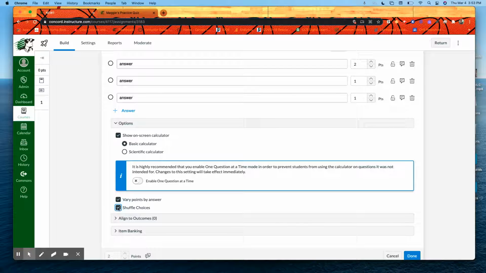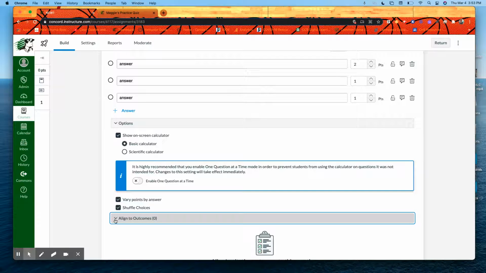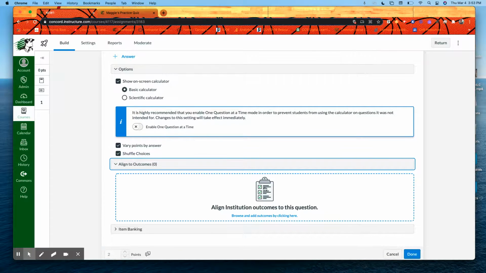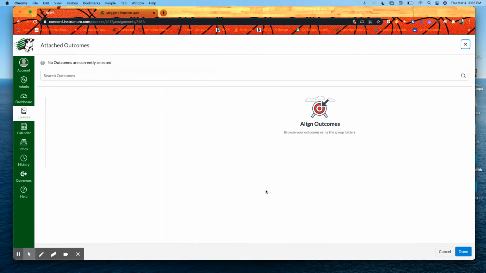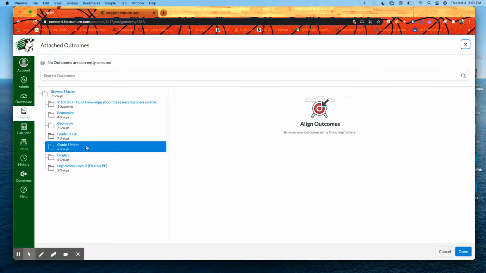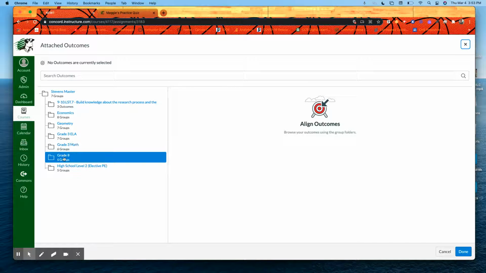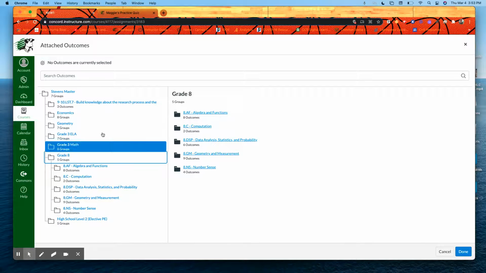You'll also notice that there is a box to align outcomes and item banking here. If I select Align to Outcomes, this is where I can pull my outcomes that I've loaded for my class, and I can select which indicator I want to align to this question. So if I click on my grade 8, I can go down even further to my algebra and functions or computation standard, and I can pick that actual indicator.